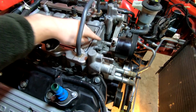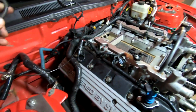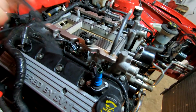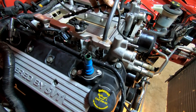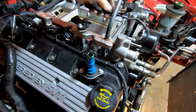So right here is a vacuum line that runs out to this guy. That's this one right here actually. And as you can see, there's a T in there. I'm going to put that back on there. But this guy, I believe, went right here, and then he went here. We'll figure it out in a minute.